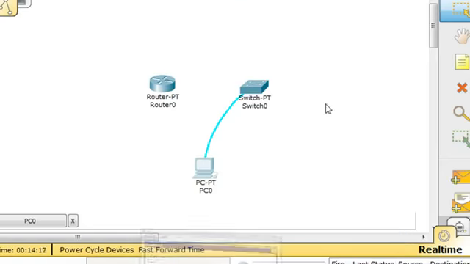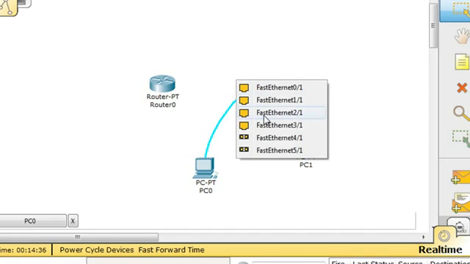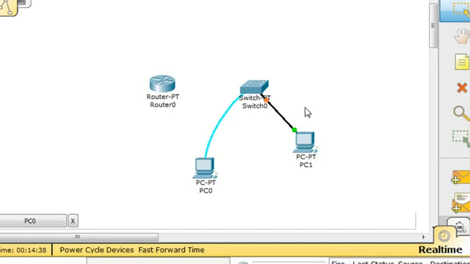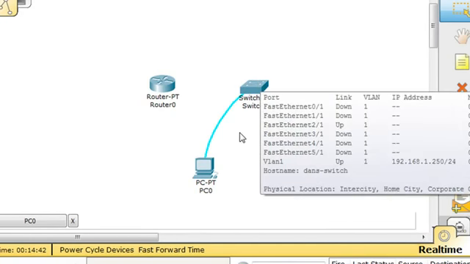So what we can do is we'll take this switch and we'll grab another PC. Alright, we'll just grab another PC over here. And on this PC we will put a straight through cable going from the Ethernet port on the PC to the switch port, and we'll pick a Fast Ethernet port, right? So it's in a random port there, right, into the switch.